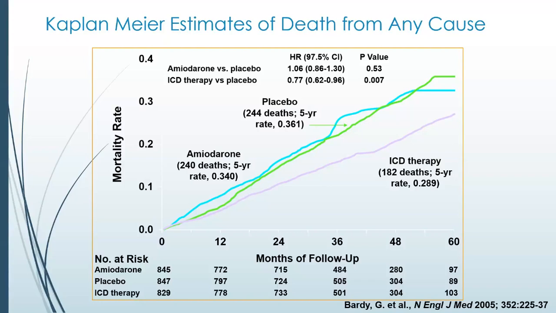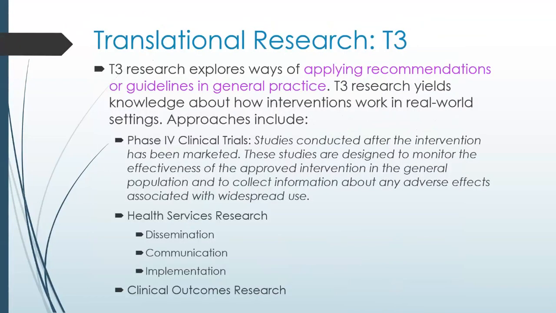Importantly, though, you can see that the purple line for ICD therapy was lower than the other two, and it greatly reduced the death rate in these patients. So it tells us that whatever kind of systolic heart failure you have, where the heart function's diminished and a patient has symptoms from it, if you put an ICD in, they will survive longer than patients who don't get that therapy. So that's one good example of a clinical trial.